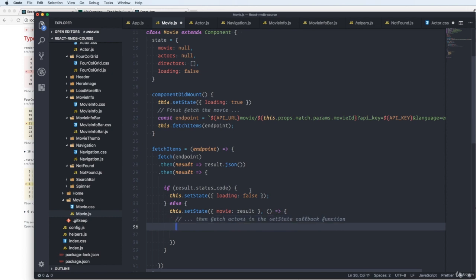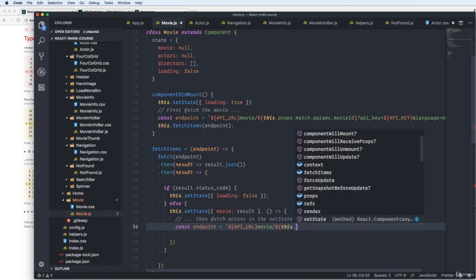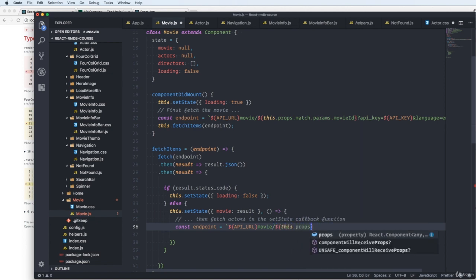We have a new endpoint now. Just as before, we do a backtick and we grab our API URL. We grab it from movie, and we also have to send in the ID for the movie for this one also.